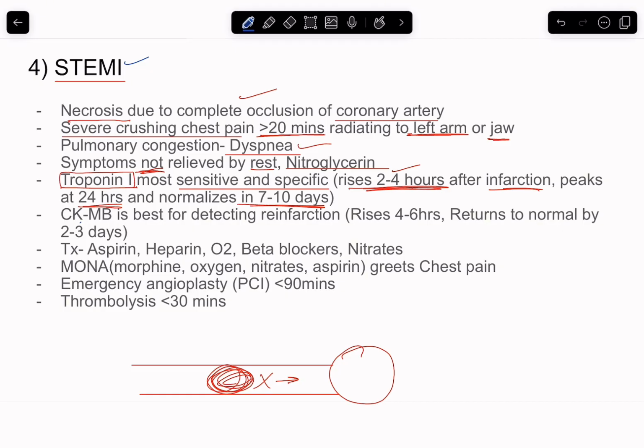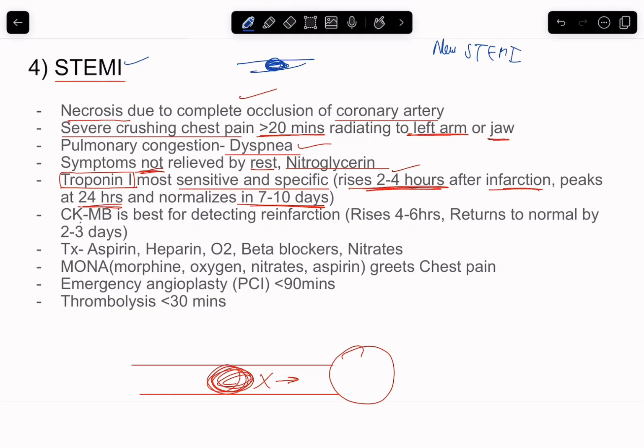Okay, now you're confused whether this is the same ST elevation myocardial infarction due to the same coronary artery that was undergoing complete occlusion that resulted in the symptoms of this patient, or is this a new STEMI due to a different coronary artery, let's say. So how do you differentiate between this?